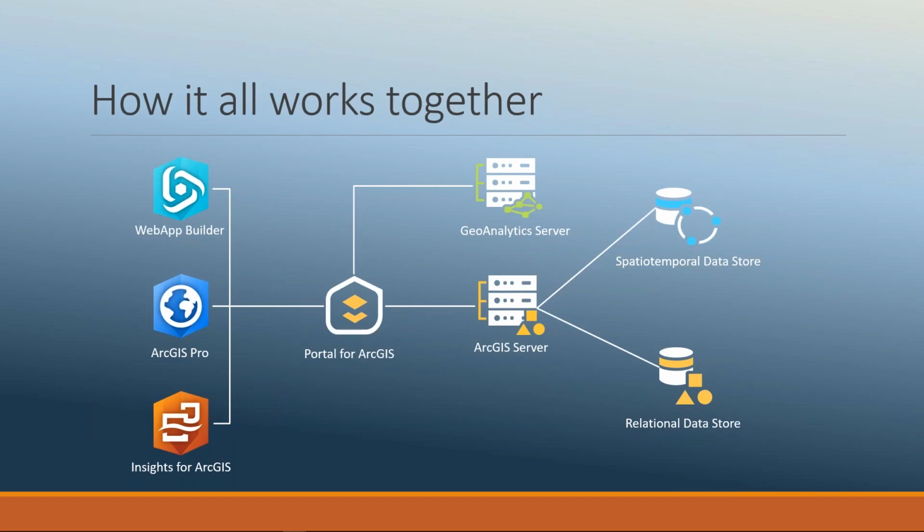So Insights kind of requires that structured of a relational database to work with if you would like to connect to one of those external databases. Geo Analytics Server can take in data from a lot of different locations, including big data stores, things like big data file shares, which is unstructured CSV data, and other locations. So Geo Analytics Server and the ST Data Store are more open to unstructured data, and if you would like to connect Insights up to those other data sources, they have to be inside a relational database management system or something like SAP HANA.